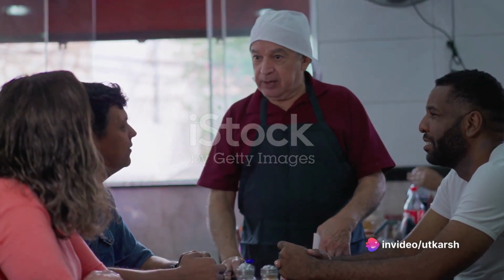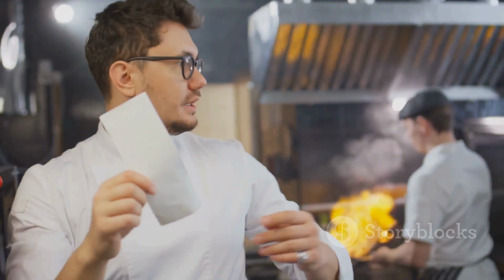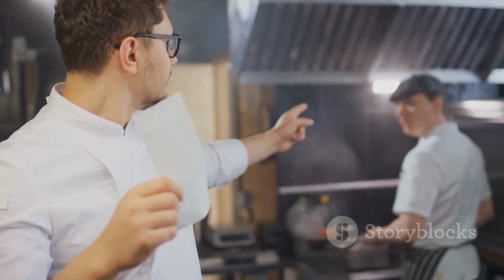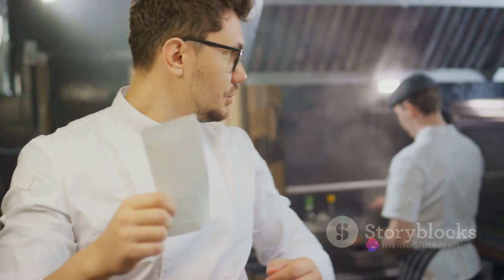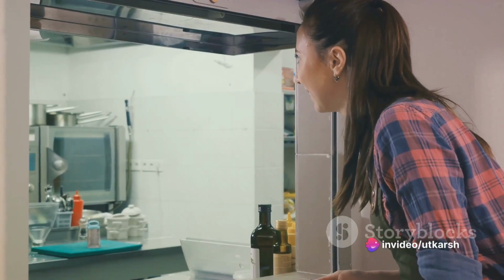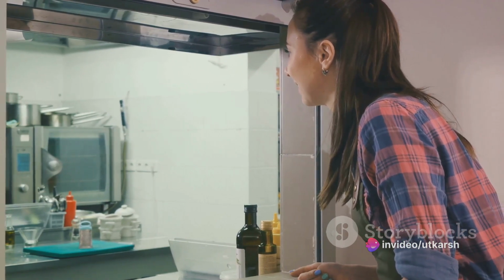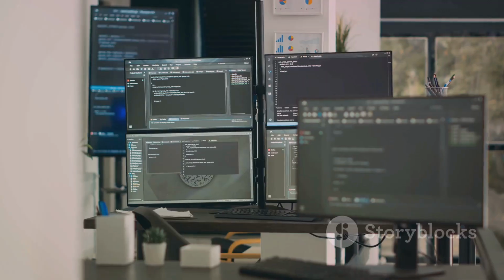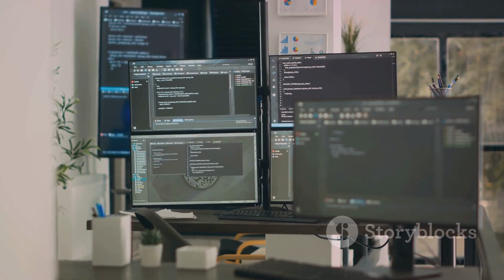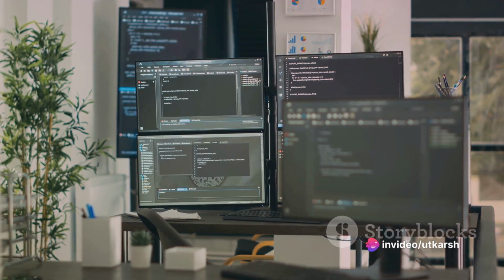In a restaurant, you, the customer, need a way to communicate with the kitchen to tell them what you want to eat. Now, you could march right into the kitchen and tell the chef yourself, but that's not exactly efficient or practical, is it? Instead, you have a waiter who takes your order, brings it to the kitchen, and then brings your food back to you. This is exactly what an API does. It's a go-between that allows different software applications to talk to each other.